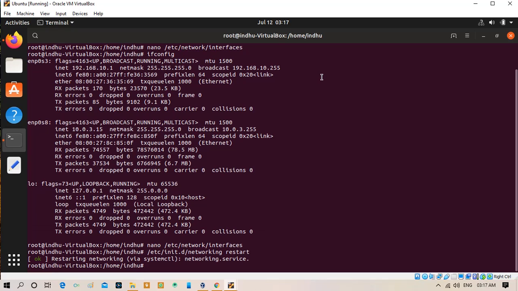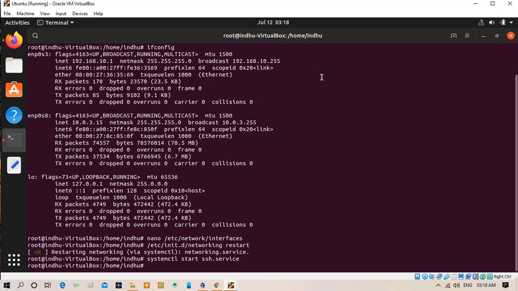We need to install SSH service in both the machines. I have installed already, and now we need to start the SSH service in both the machines. For that, the command is, started. We can check the status.